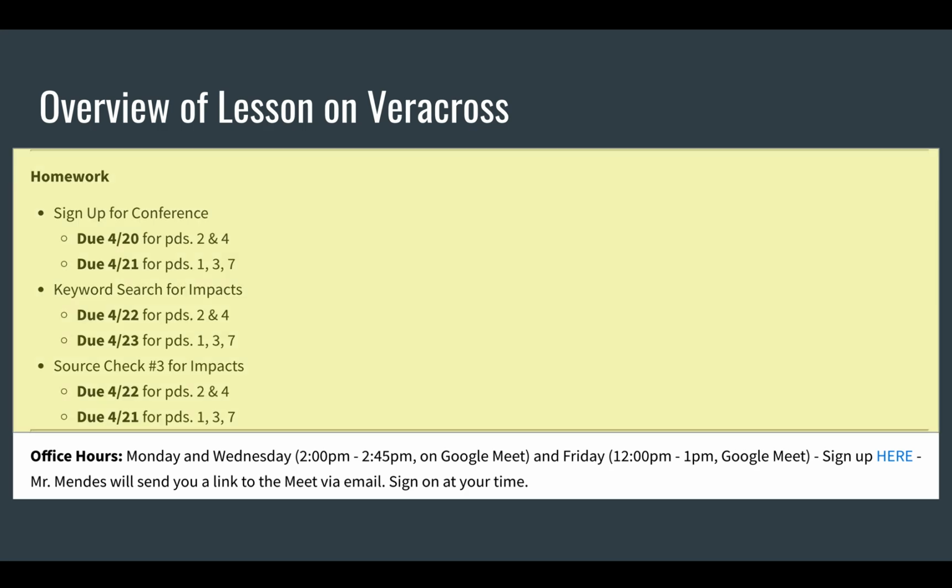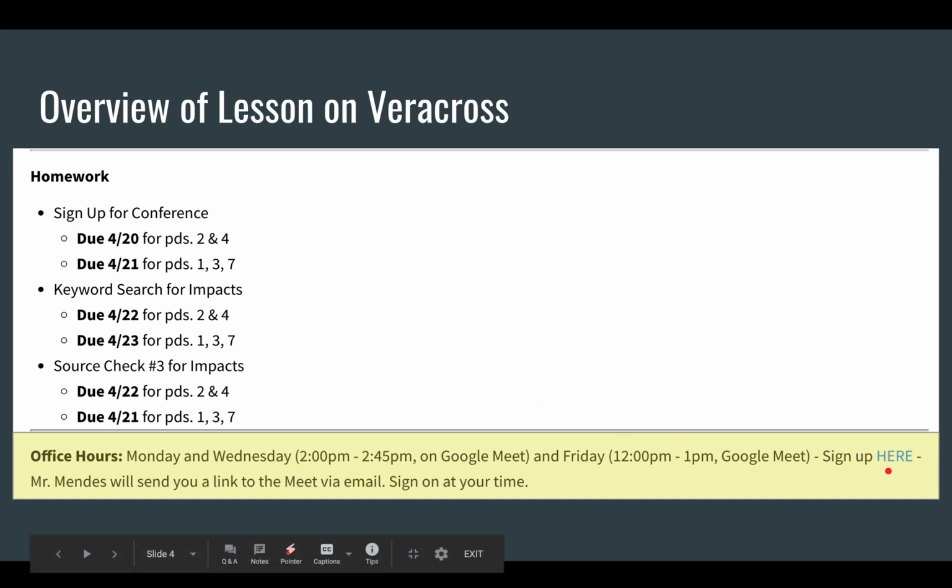This is the homework, and you can see you're receiving points for signing up for the conference, so make sure you do that. And then your keyword search list is worth points. And then your source check number 3 is points. And remember, there are office hours Monday and Wednesday as well as Friday. And you just click the link here to sign up for those office hours so you can meet one-on-one with your teacher if you have questions.